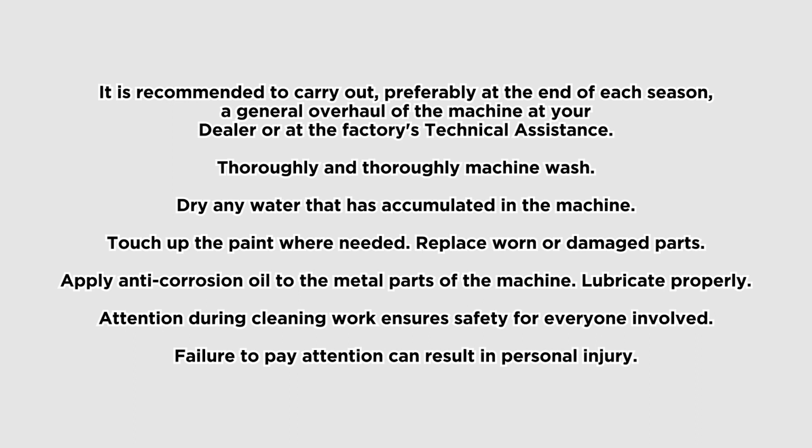Replace worn or damaged parts. Apply anti-corrosion oil to the metal parts of the machine. Lubricate properly. Attention during cleaning work ensures safety for everyone involved. Failure to pay attention can result in personal injury.